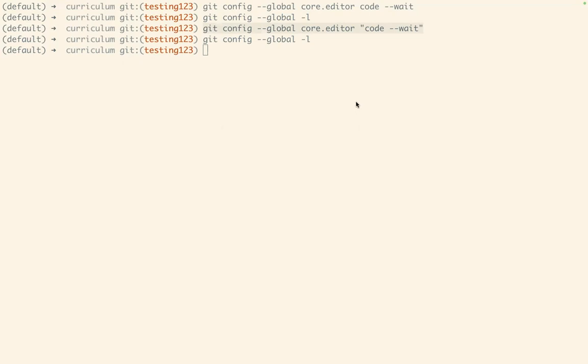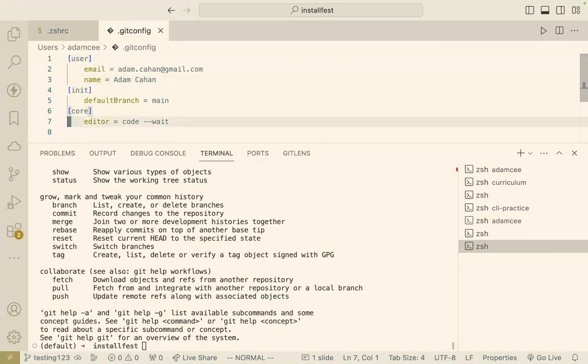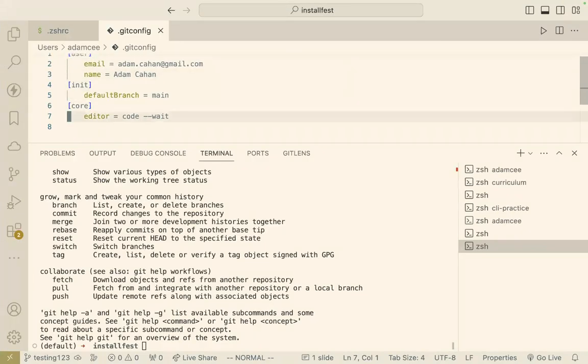You could just vim the git config file, right? And then you can just delete that extra line. Yeah, at this point, I would just use VS Code and do code ~/.gitconfig, and you can just modify it right in here. Yeah, that's probably the easier way to do it if you're seeing multiple lines.